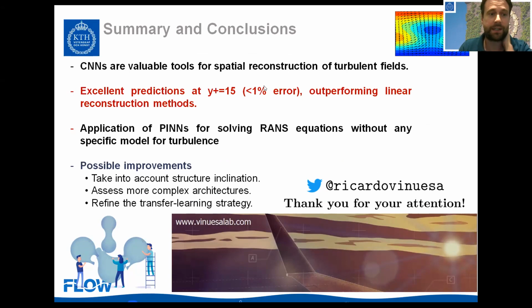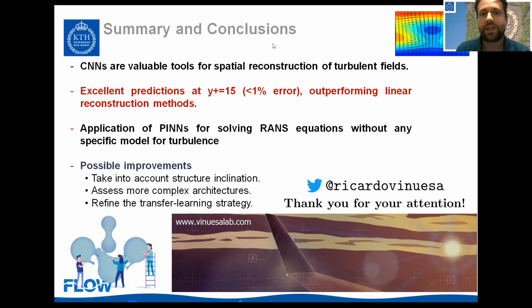I mean, we have used CNNs and different types of deep learning approaches and the PINNs for different problems. So I'll leave it there, and you also have my contact information if you want to discuss more, or if you have questions or you want data, please feel free to contact us.